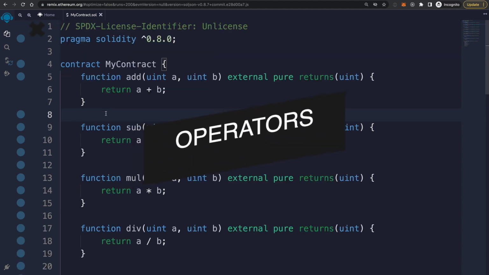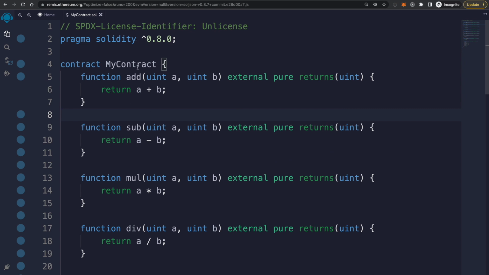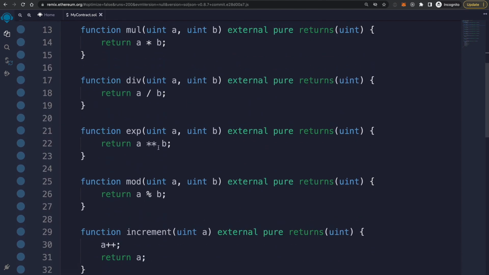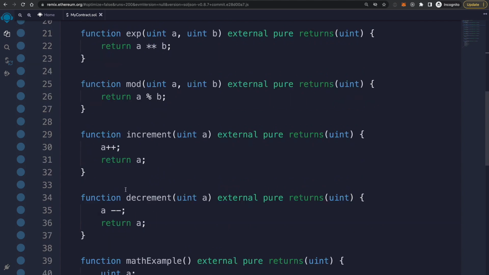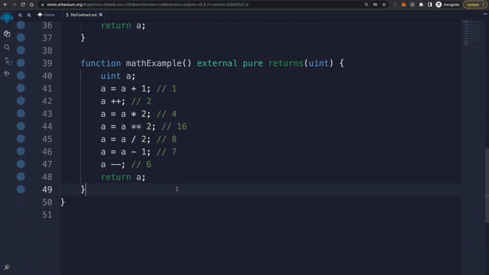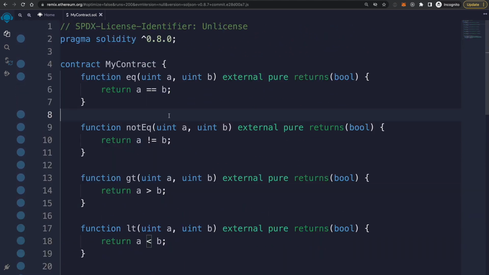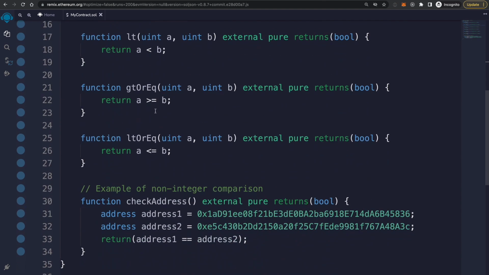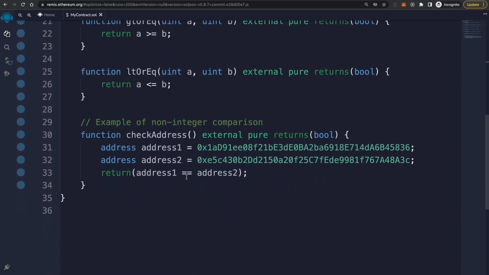So now let's talk about operators. So a lot of times you're doing math inside of Solidity with value types, and you're comparing those types, or you're adding those types together, doing some math in some way. So you can see it supports basic math like plus, minus, multiply, divide, exponents, modulus, increment, decrement, and here's an example of a bunch of different math operations all in one. You can also check that things are equal, not equal, greater than, less than, greater than or equal to, less than or equal to. This applies for other types, not just numbers.